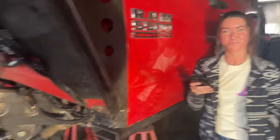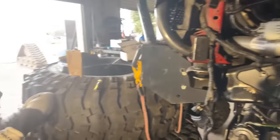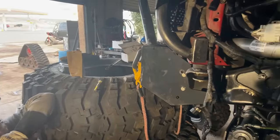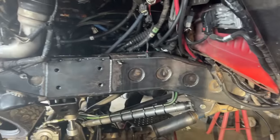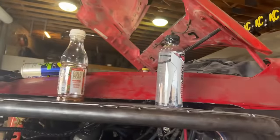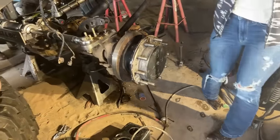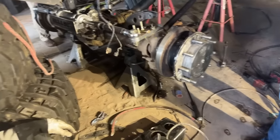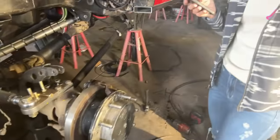No, it's not street legal, but let's keep that on the down low, you know? The Red Dragon's not exactly street legal. Go ahead. No, don't let me interrupt you.